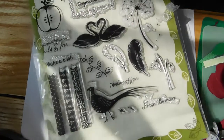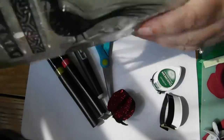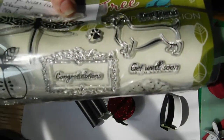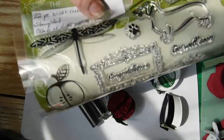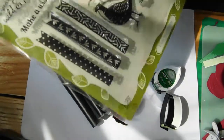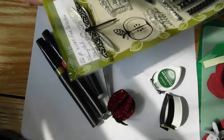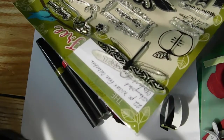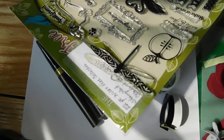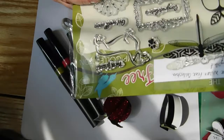I don't know if I can back this camera up. Here we go. For all of us doxy lovers out there, there's a doxy, the paw print, a huge dragonfly, apple, and a couple of sentiments. It's quite a versatile set. At first I had to really scratch my head over how in the world I was going to utilize this. And I love this dandelion poof.